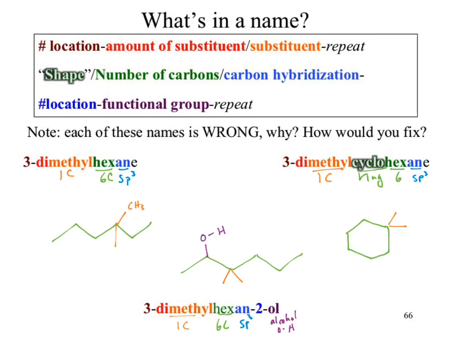Right. This name is problematic because I haven't specified the location for both methyls. It only says 3. By interpretation, you probably placed it at the 3 position. You're like, well, couldn't we just get away with that? You're making an assumption about the name. That makes the name invalid. So you're not allowed to do that. Okay? So you have to specify that.